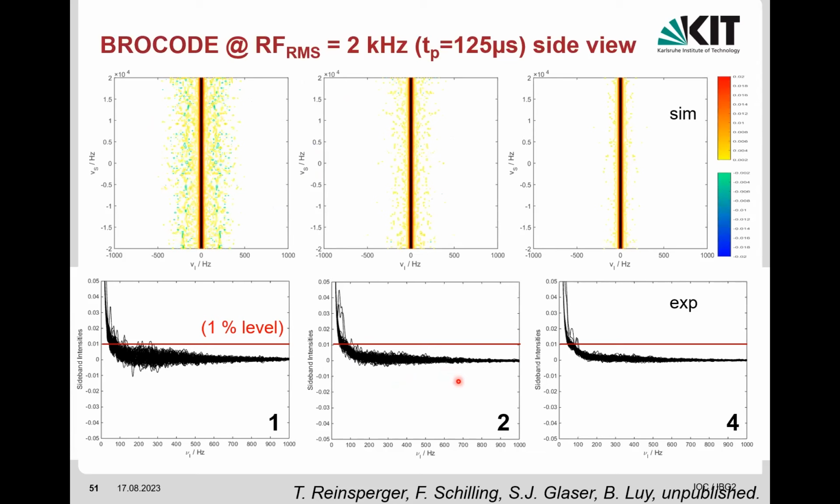And so when we apply this, you see already here the sequence is just one scan, looks quite good. We have a noise level almost always below 1%, and that is at 2 kilohertz RF power. And when we apply 2 optimized scans, we get lower. And you see here, if we apply 4 of these cooperative decoupling scans, then the sidebands are really strongly reduced. And these are the simulations, and these are experimental values actually. So you can do it.